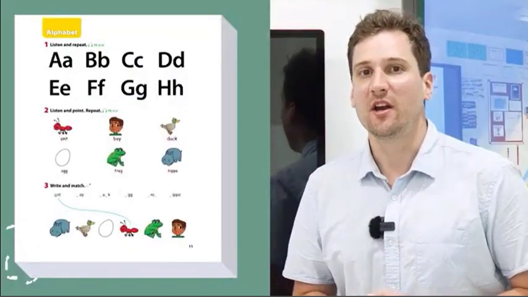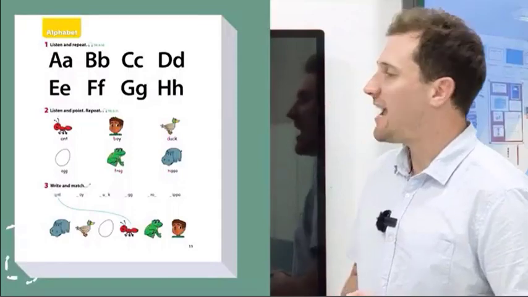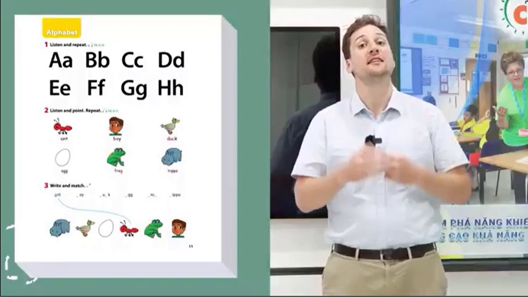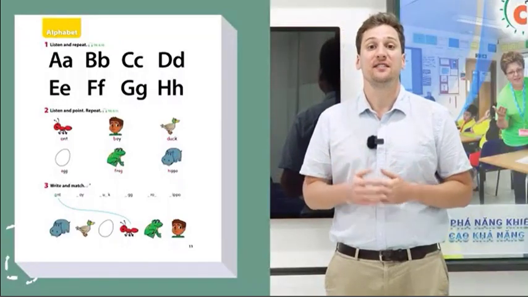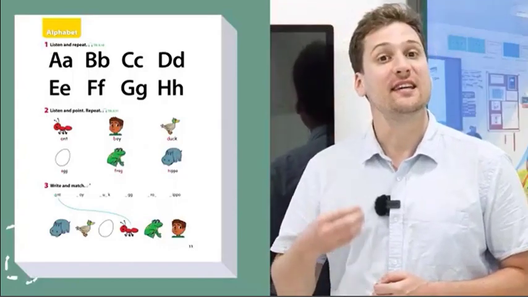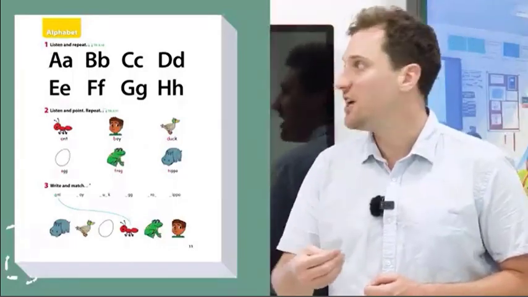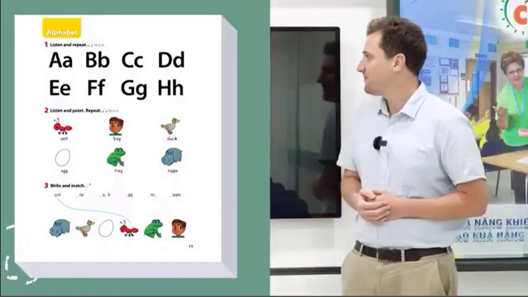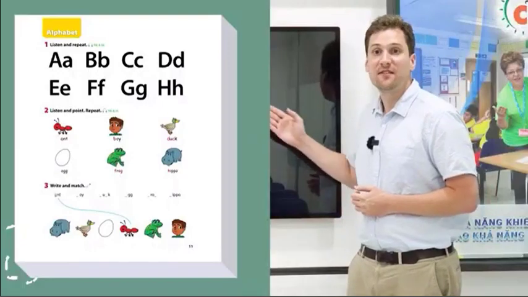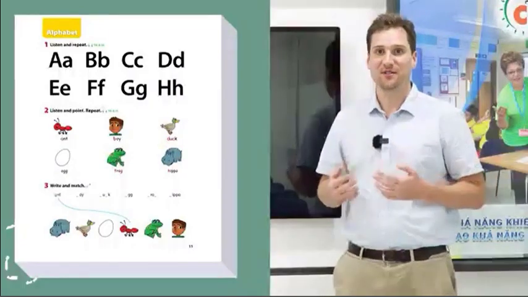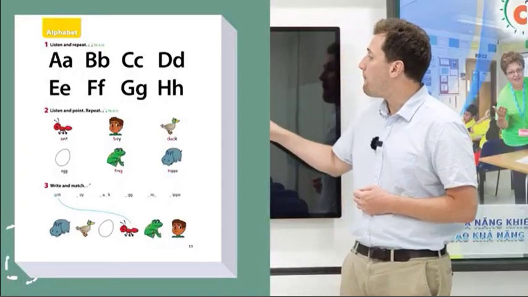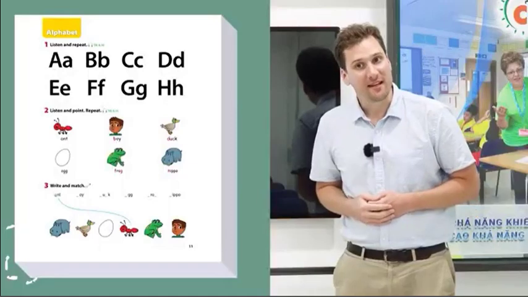In this lesson, we're going to be focusing on the first 8 letters of the alphabet. In exercise 1, you just get to listen and repeat the first 8 letters of the alphabet. A, B, C, D, E, F, G, H. Then, once the students have practiced the letters, they can have a look at some words that start with that letter. So exercise 2, listen, point to the picture and repeat.